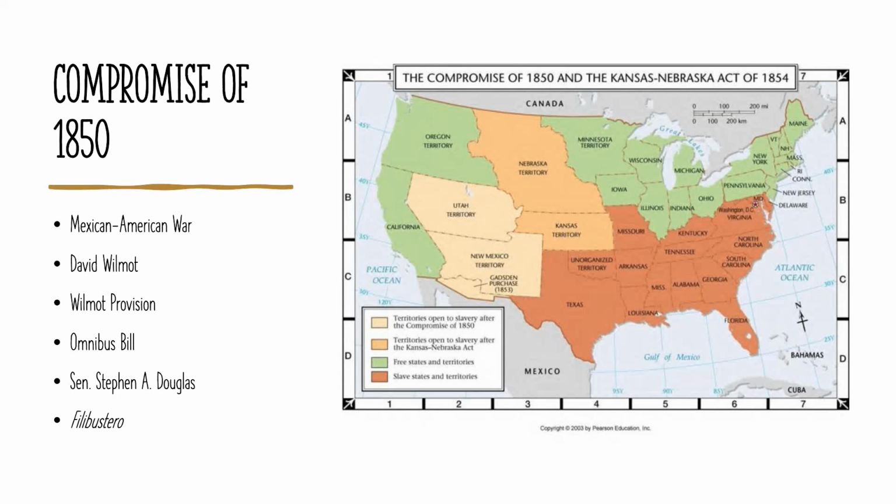After the Mexican-American War of 1846 to 48 ended, there was a big question as to what would happen to the newly acquired lands. Would they become future slave states or future free states? During the course of the war, there was a spending bill that was proposed in Congress, and a representative by the name of David Wilmot added an amendment to it known as the Wilmot Proviso.